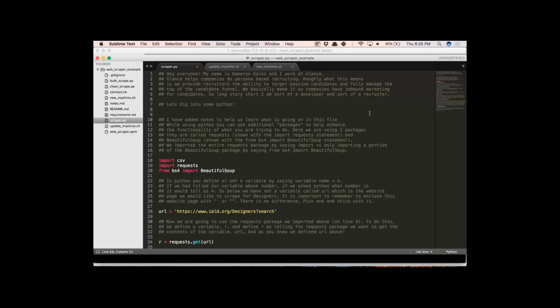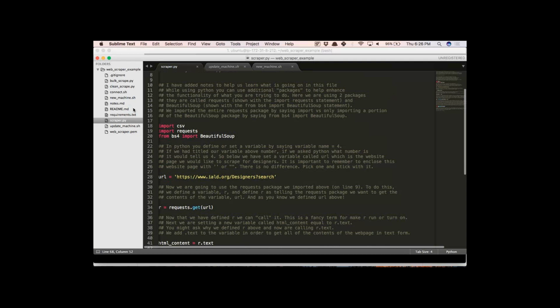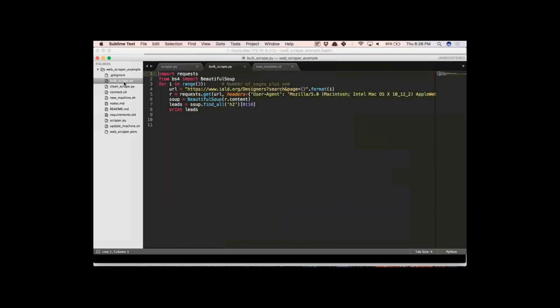You had talked about possibly being marked as a heavy volume scraper unless you slowed it down. I'm wondering if you could show how you can add a time delay on that to help counter that. It's kind of funny. I was writing this last night and got tagged like 20 different times when I was testing it. So in one of these examples, I wrote how to do it. So in this bulk scrape, you add.